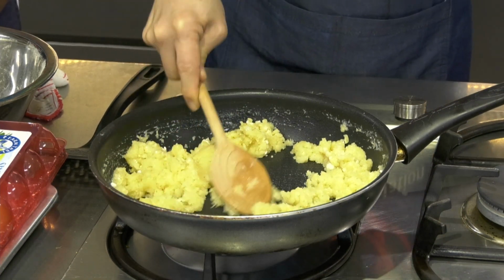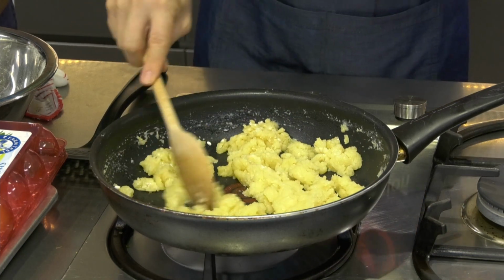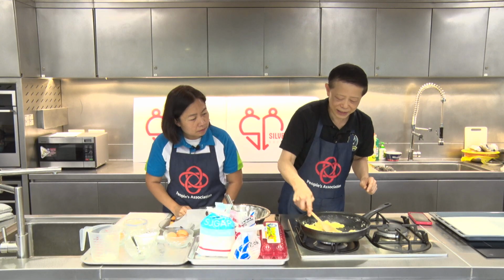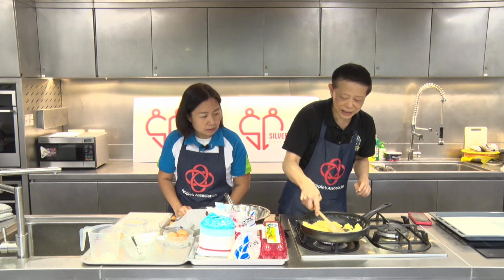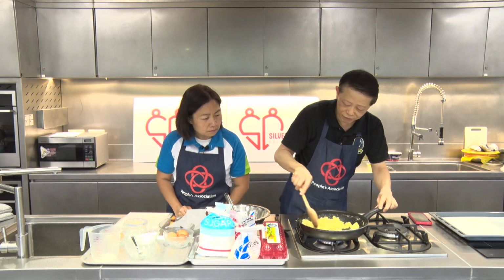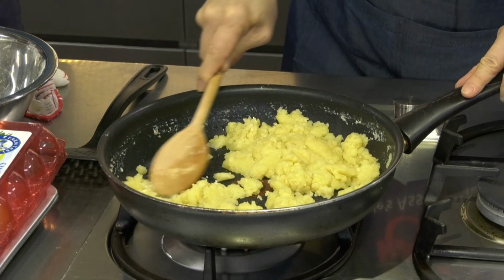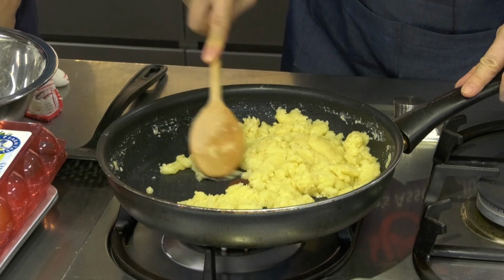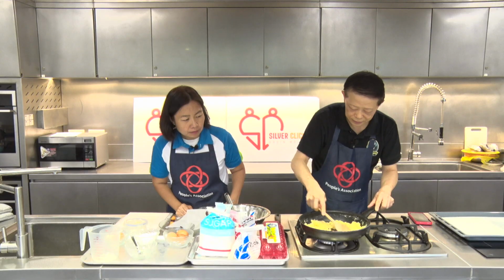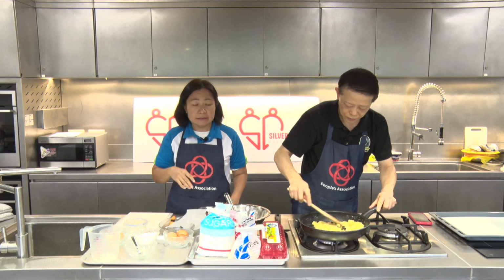No. It will not become a thin layer. It's just that I'm saying that once you cook already, if you happen to have a thin layer of foam at the bottom, then you already know that it's about done. Okay? It's not the dough that turns, but as you stir, make sure you don't have that flour. You don't see the flour anymore. That's the important thing. Make sure you don't see the flour. That's it.